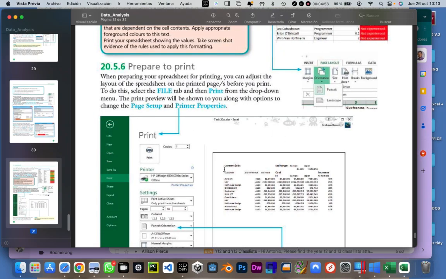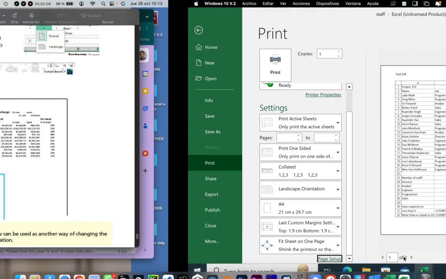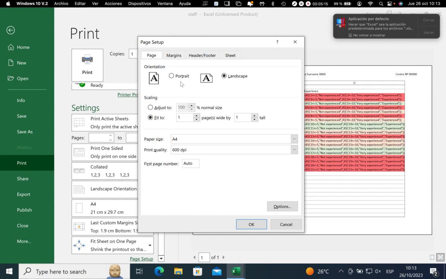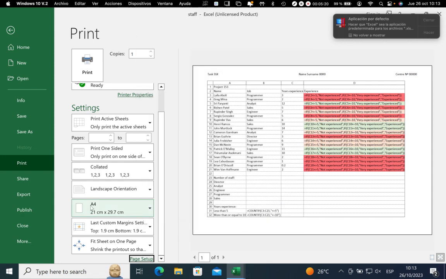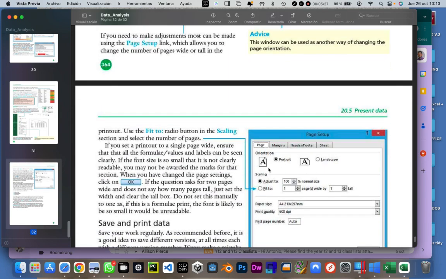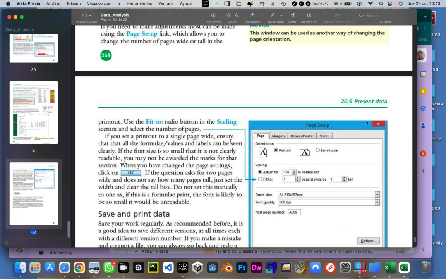I'm going to come back here to make sure that I cover the page orientation. You remember, I can also do the page orientation, landscape orientation, I can change it here, but I normally don't use this option. I use Page Setup. You can choose whatever you prefer. The size of the page too. You don't have to print in the exam, but it is important to know how to do these things. Okay, so I covered this. You know all of this perfectly. Okay, and this is the end of the PDF.